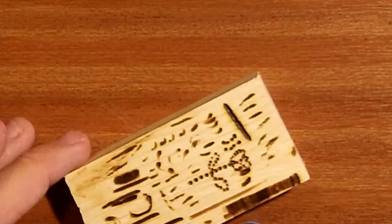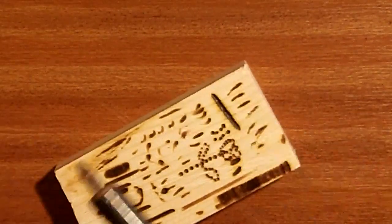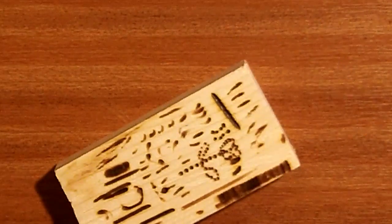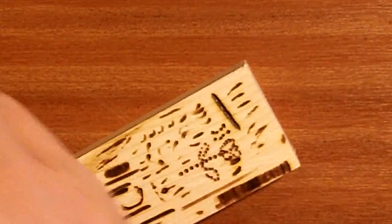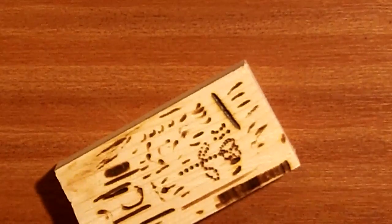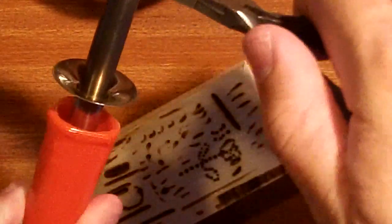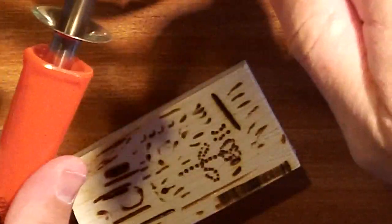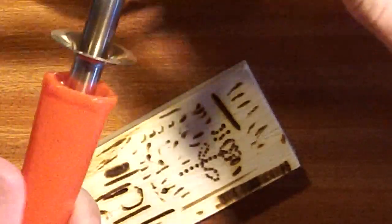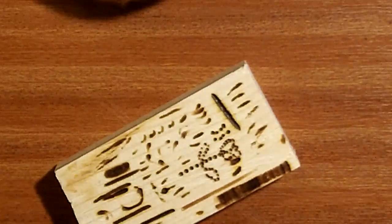Don't ever push. If you push, guys, you get deep holes and you get a lot of carbon buildup on the tip of your bit. To deal with carbon buildup, guys, use a pair of pliers, just take the carbon off, or a stropping strip, or brass brush or steel brush while it's still warm so the carbon comes off, and you're done. If you want to change bits mid pyrography, guys, always use a pair of pliers. Always have a glass dish. Never just let it drop onto the side, because it will really badly scar the side. And use a pair of pliers when you put bits in and out so that you don't scald yourself. You really will badly burn yourself, guys, if you're not careful.